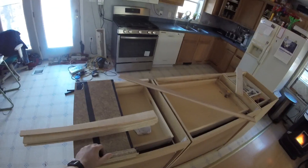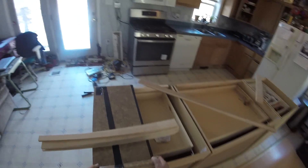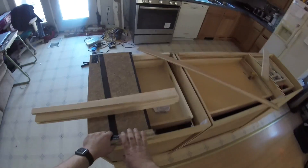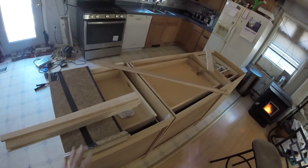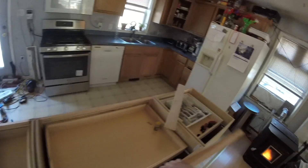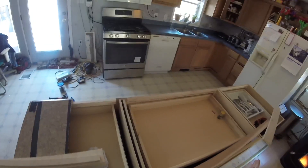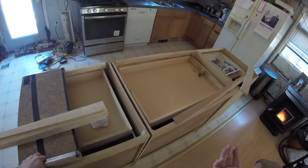I brought that one back that day, got the new countertop which is sitting on the couch right now. I had to cut off this much of it because it was longer than we needed. I have this on here just because I was taking measurements as to what I needed to do for the back here. But what we need to do now is fasten these cabinets together. These are Home Depot — this is kind of a review too.